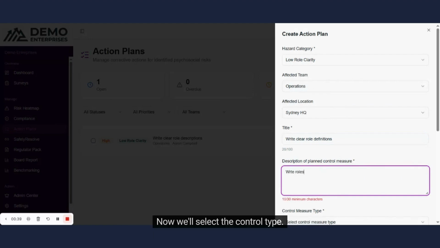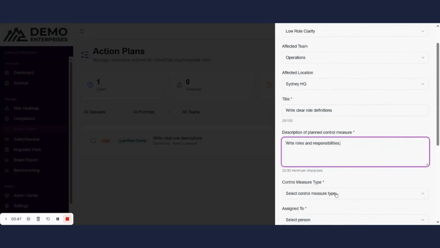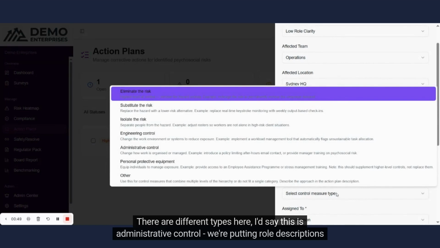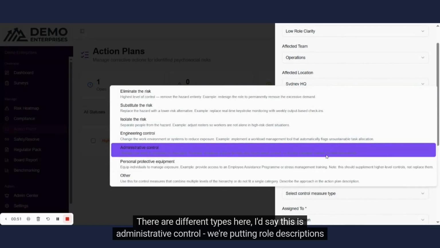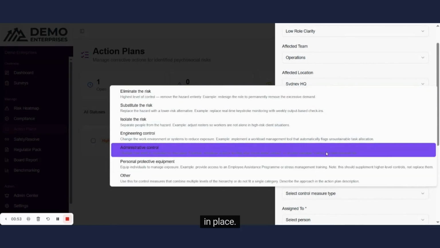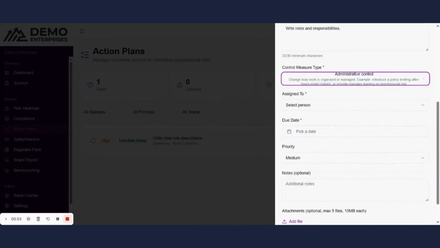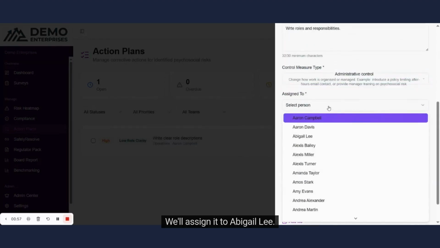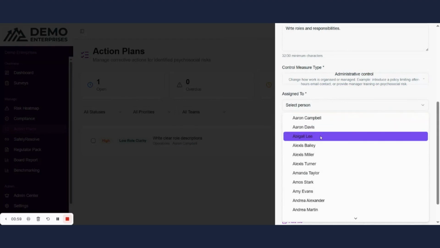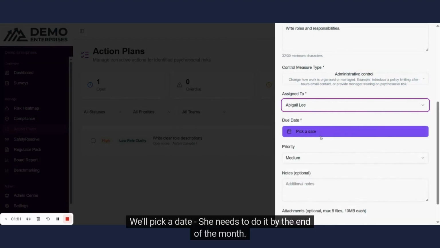Now we'll select the control type. There are different types here. I'd say this is administrative control. We're putting role descriptions in place. We'll assign it to Abigail Lee. We'll pick a date.